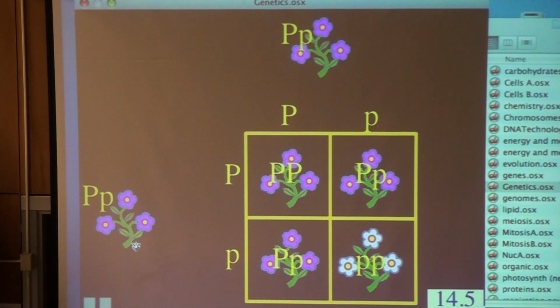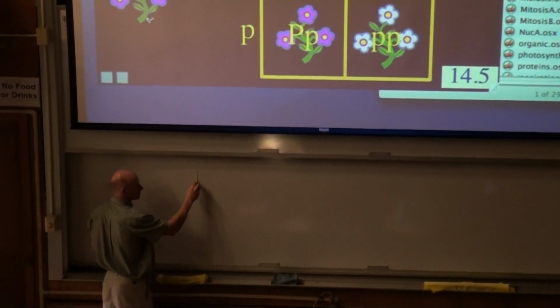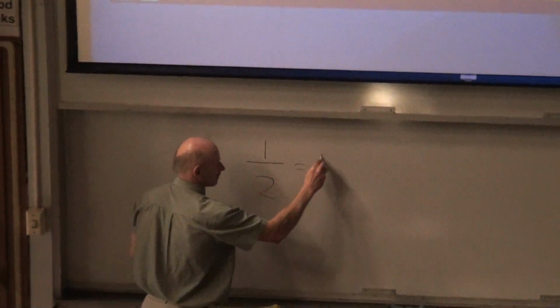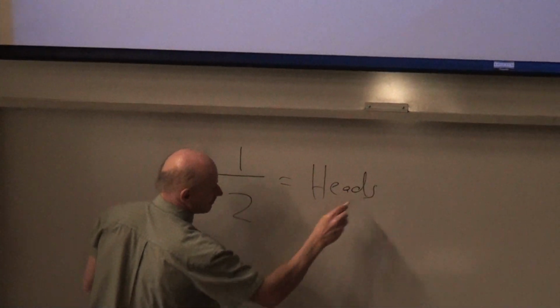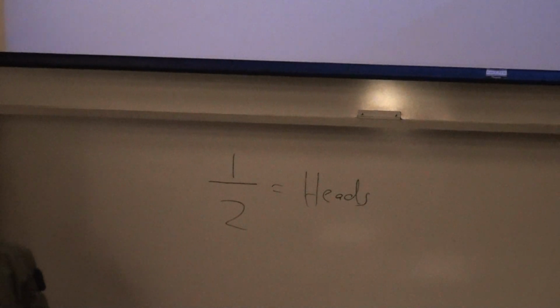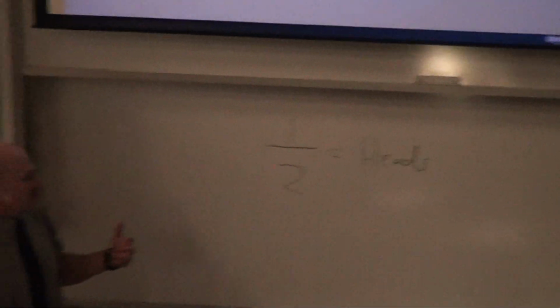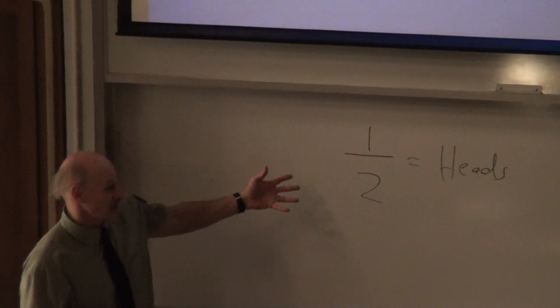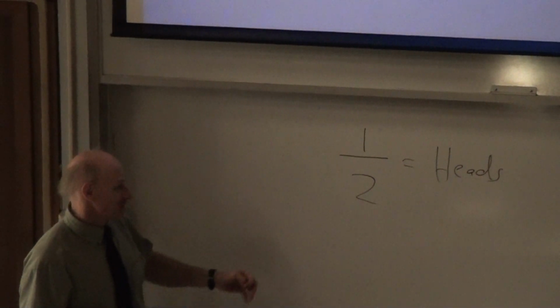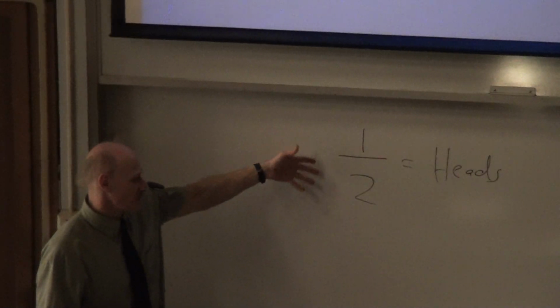A good analogy is a coin toss. You probably know that if someone says, what's the chance that I'm going to throw heads if I toss a coin? You could say, well, it's half, 50-50, or 50% that you'll get heads on a coin flip. But that doesn't mean if you flip heads, the next flip has to be tails. That's not what that means. And it doesn't mean that you can't flip heads 5 or 6 times in a row. It's kind of unlikely, but you could do it. This just means that on each and every individual flip, you have a 1 out of 2 chance, a 50% chance of getting heads.